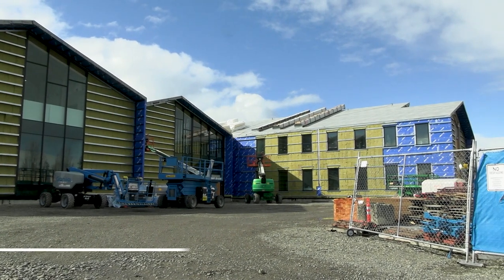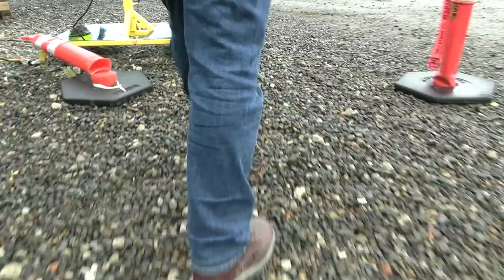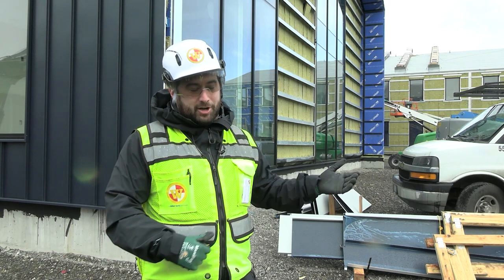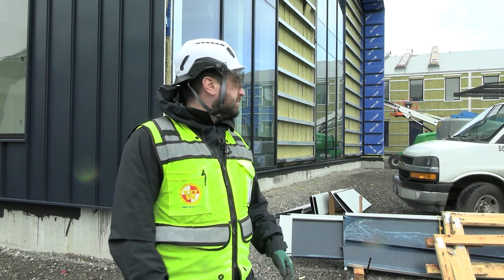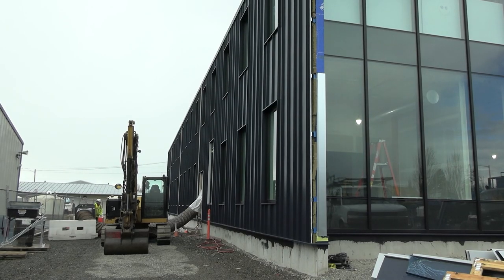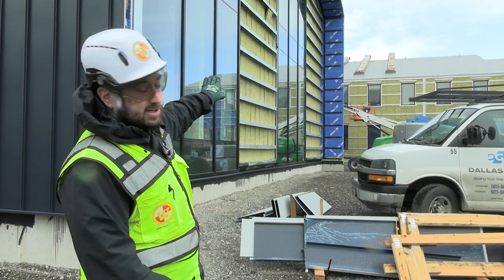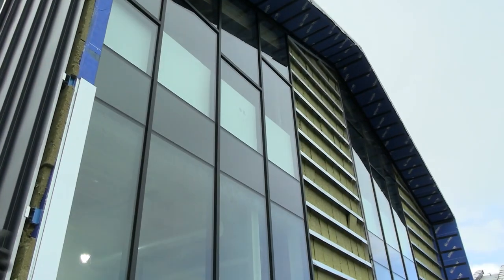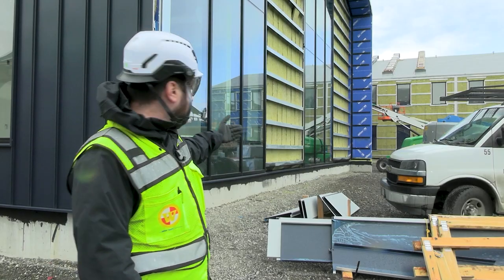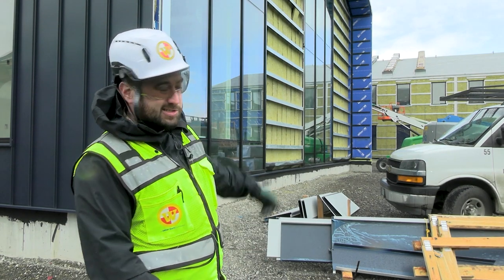My name is Evan Grimm, project manager for Howard S. Wright, general contractor. We're doing all the interior finish work and, as you can see, putting the exterior cladding systems on. We have a standing seam metal siding system with integral downspouts and gutters. The cladding for the shear walls is basically going to be a juniper board and batten system. The soffits are all tongue-and-groove juniper, which comes from a restoration project from Central Oregon — all that juniper is sourced here in Oregon.